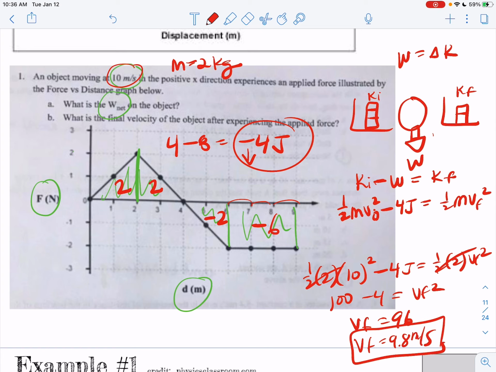So just be careful so you don't mess up the negatives. Just think about it. I can see here that I have more area under the curve that's negative. That means more energy is going to be removed from the system, which is going to make it slower. And it does indeed come out a touch slower. I don't know if we missed something in this, but I'll make up the mess.